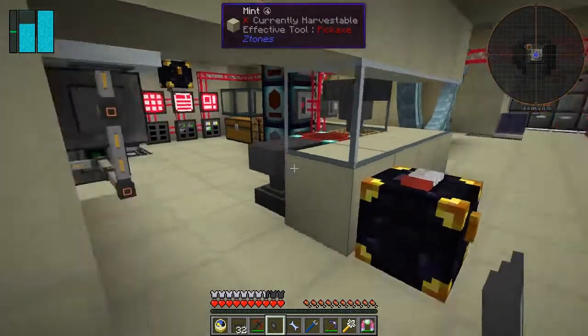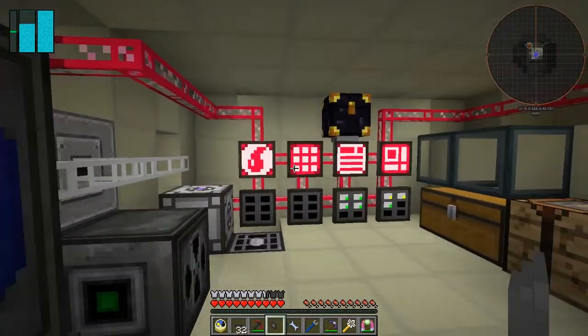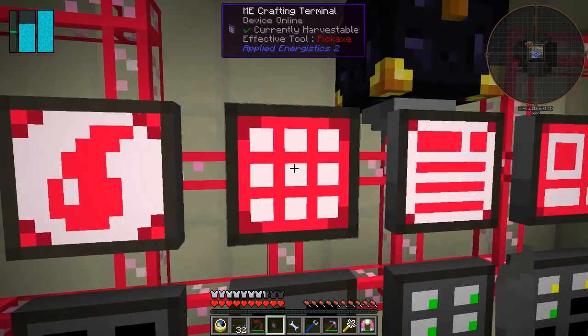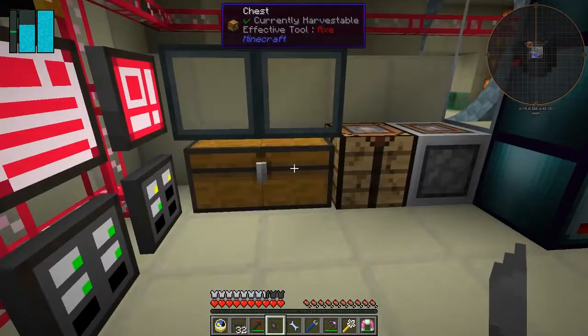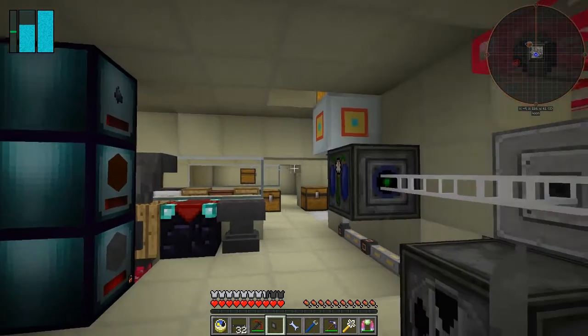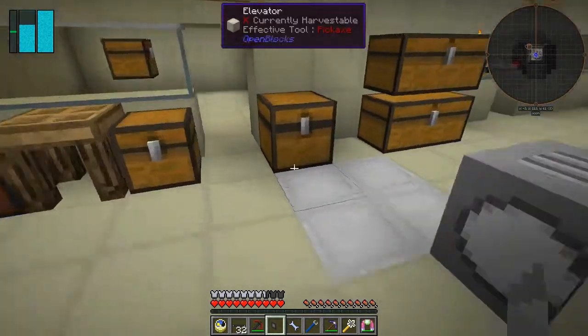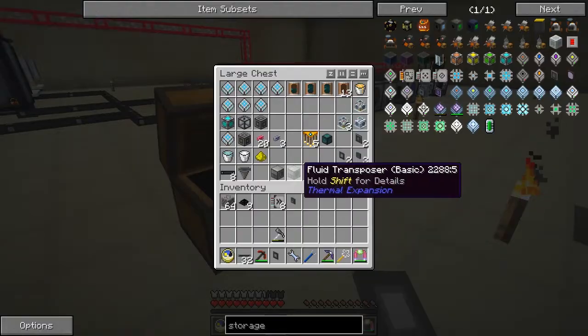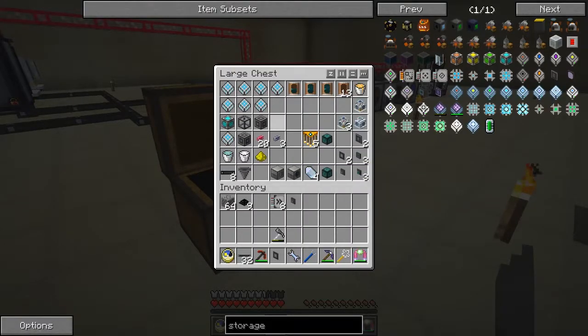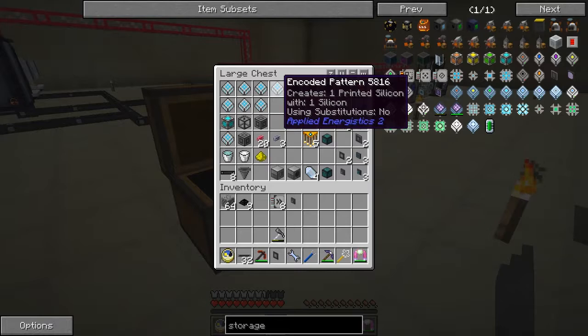So I've just made some ME interfaces, haven't I? Well, you saw me do that, so I'm not going to do it again. But what I'd like to do is to finish off the automation that I did on the last episode for the circuits and stuff. So I've been preparing some stuff, and that's downstairs here in this chest. You see, I prepared some patterns. They're actually fairly simple as well.